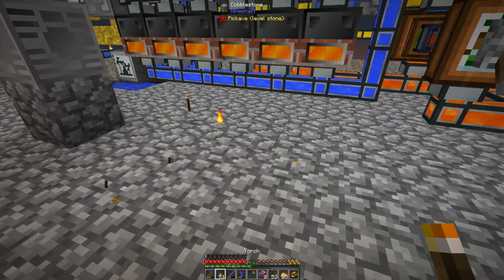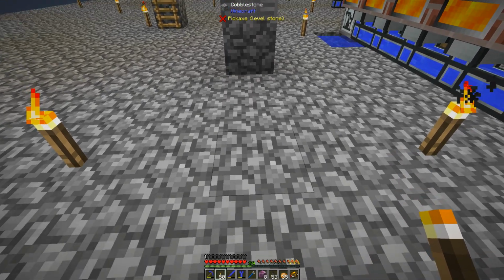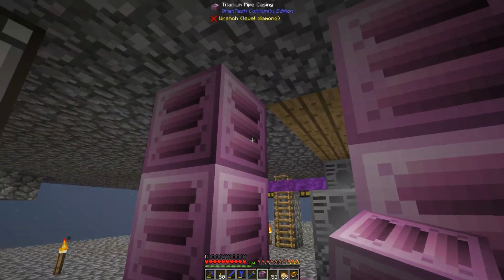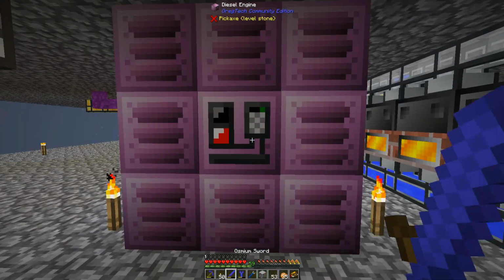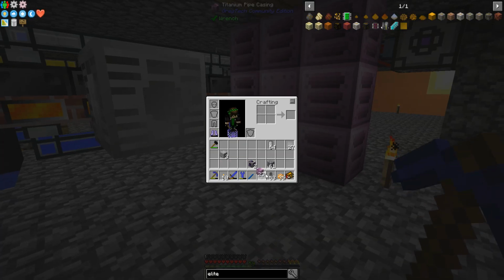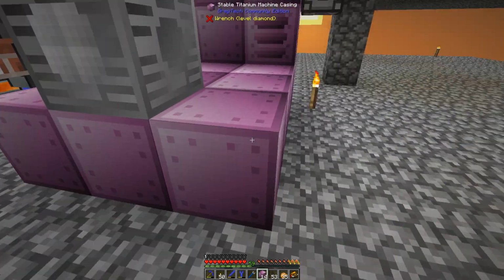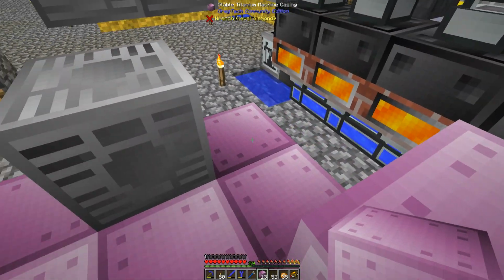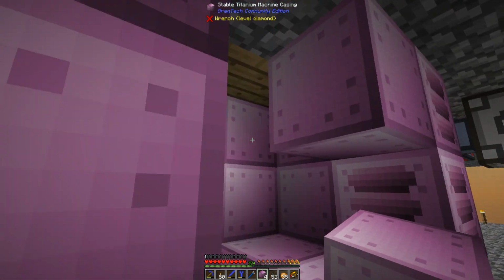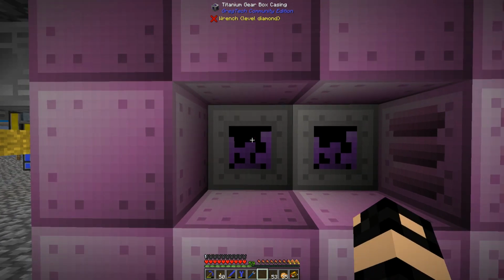Now, it's going to be 2 in the middle. And then this. So this is going to go like, kind of building this a bit awkwardly. Alright, so the diesel engine goes in the middle. Then these go around. Titanium gearbox casings go in the middle.